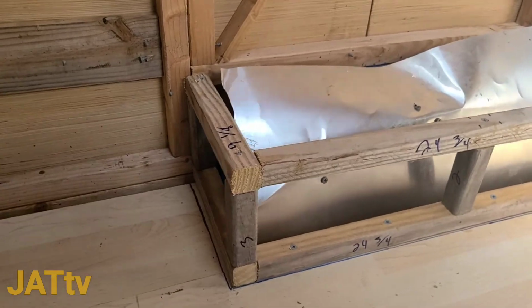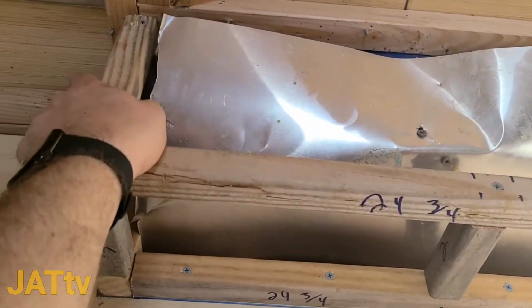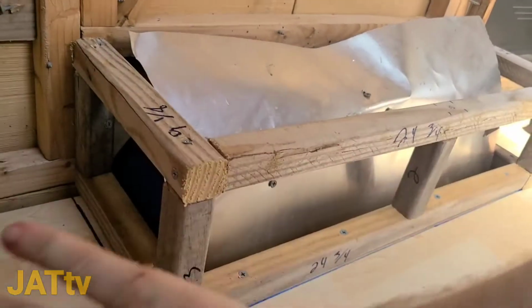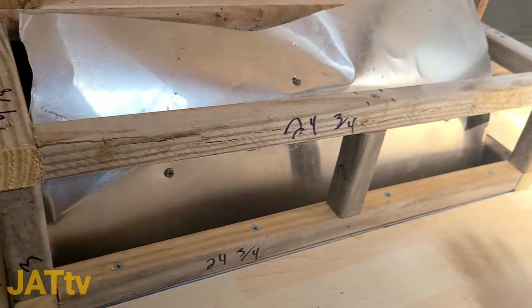Alright, it's starting to look like something. I got this in here. It's getting sturdy. Boxed in. So all it needs now is the skin. So I'm going to start measuring that and start getting that put on.